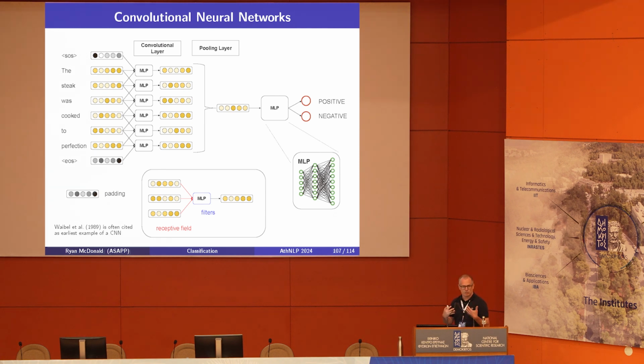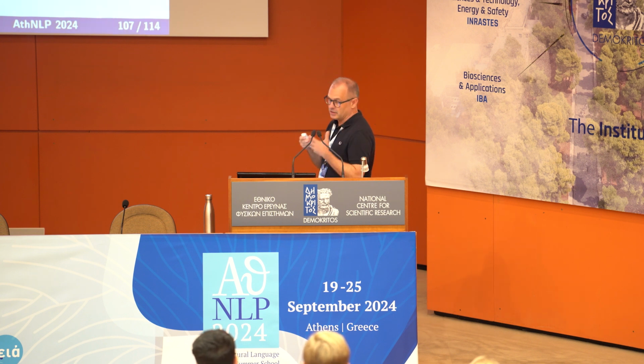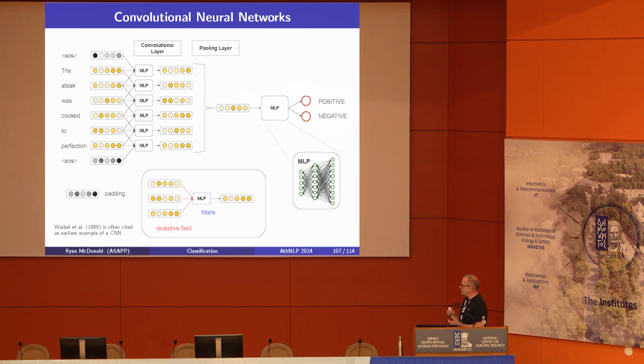We're moving away from bag of words and we're starting to model that structure via what are called filters ultimately, which are really just data transformers. So when we average at this point, we're not just averaging words in isolation, we're averaging these micro contextual representations of those words. And in practice, this can do a lot better. These MLPs are called filters. Based on history, filters are often seen as just ways of transforming the data from one state to the next, but it's really just a neural network. This is called the receptive field, which is the part of the input that those filters are going to be conditioned on.